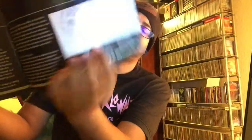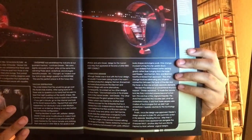In Star Trek The Motion Picture, there was a kind of a design by Matt Jeffries on the wall when Commander Decker or Captain Decker takes Lieutenant Ilia or the probe of Ilia through the recreation room of the Enterprise, and you can see the various incarnations of all the various ships called Enterprise, and one of them was a ship that looked sort of like this. And they kind of used that as a basis of the Vulcan ship in the 22nd century, which is interesting. More CGI renderings.